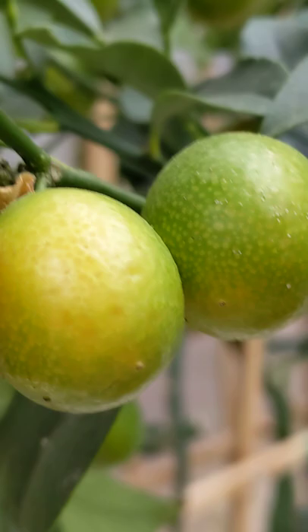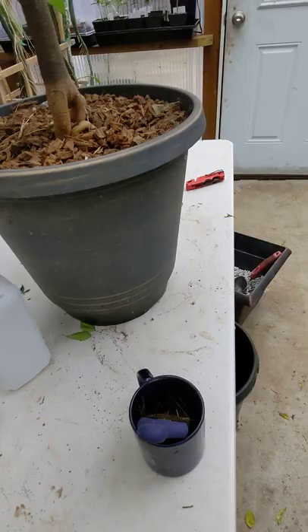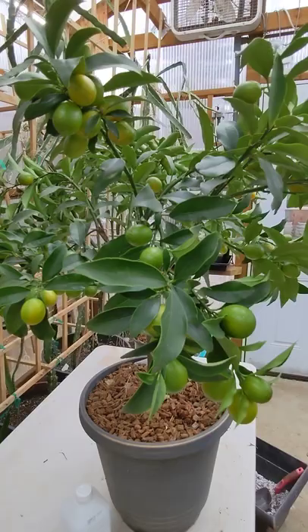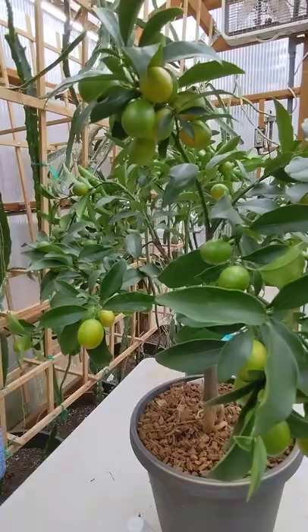What I do is take my little paintbrush here and get some regular rubbing alcohol. All I have to do is dip it in there and brush the mealy bugs — it's basically instant death for them. I found it to be more effective than trying to use oil sprays. Oil sprays take a day or two for the bugs to actually die, and you don't really know if they're dead or not unless you remove them. But with the alcohol, I kill them and remove them at the same time. You just have to take your time and go around.